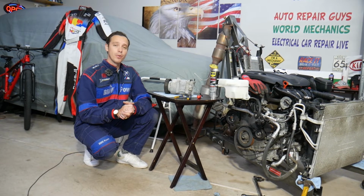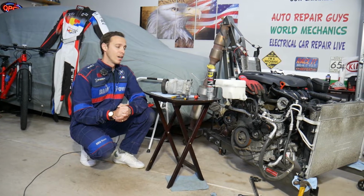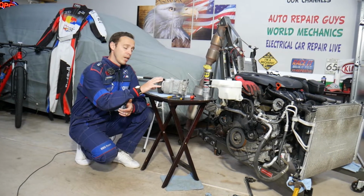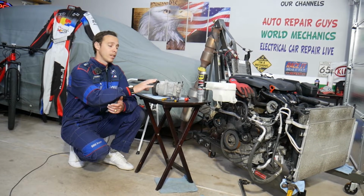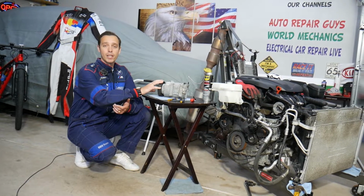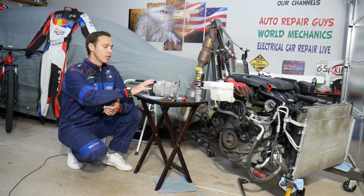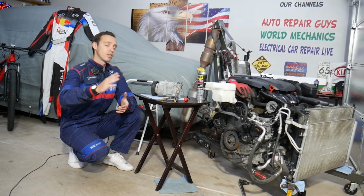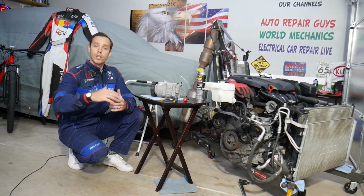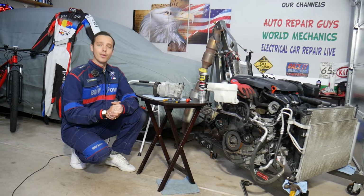So we will explain how to do that today. You don't need to remove the engine to do that. In some cases you may not even need to remove the AC compressor. You might be able to do it in place, but it's not very convenient, and we have the AC compressor removed so we can show with great detail how to do that. In addition, we'll be making hundreds of videos that can potentially save you thousands of dollars. That's why we have the engine out, and with the engine out we can show you everything in great detail. So let's explain how to do that now.